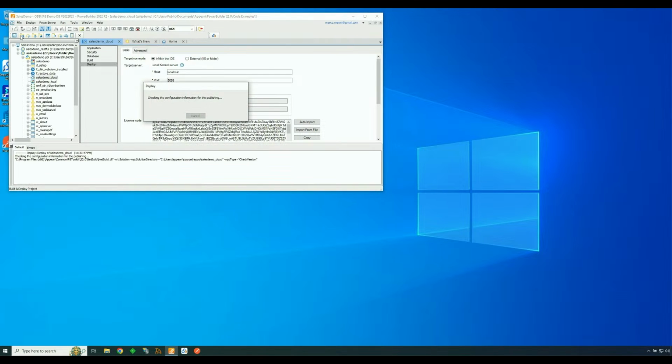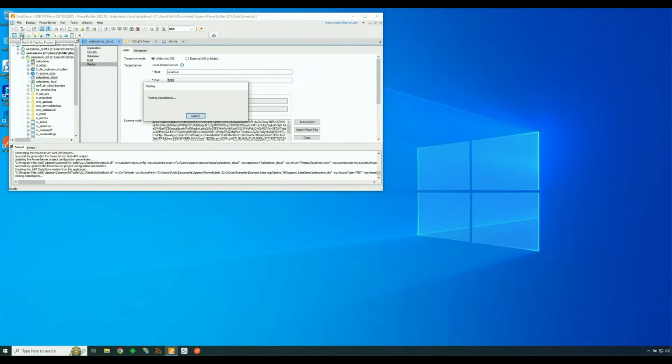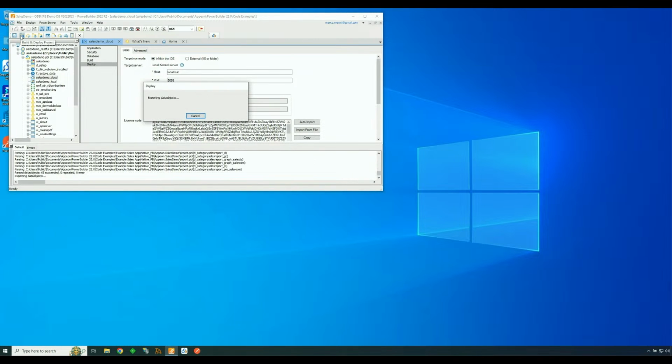During this time, the PowerServer toolkit will split the front end from the back end. The back end is built by data objects and embedded SQL, and it will be published to the web server application server, Kestrel in this case. The front end instead will consist of an executable and all the PBDs, which will be very small and light in size to optimize the transfer. And finally, the executable is ready. So I can run now my project directly from the PowerBuilder IDE.